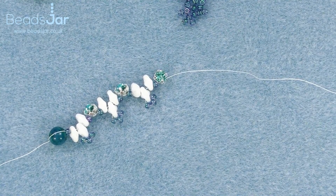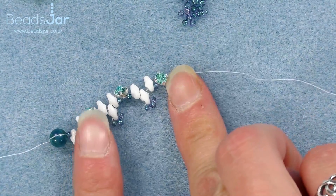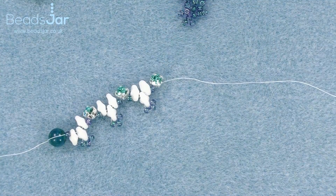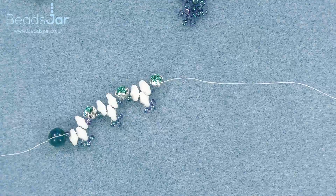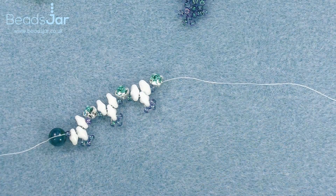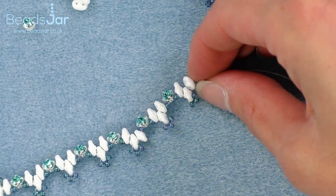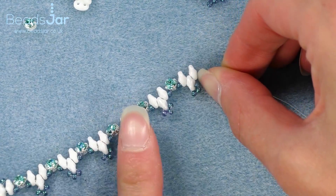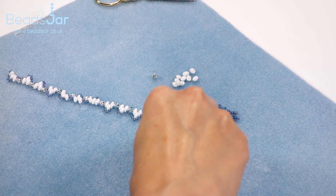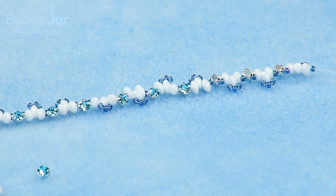Bearing in mind we're going to add a fastener, your fastener will be two centimeters in length, so think about that when creating the bracelet length that you need. So we'll get to that point and then join you again and show you how to start threading on the opposite side. So we're doing just one side of the bracelet for now and then we'll move on to how to get both sides created. So I've continued with my threading method until I've got all the length required for my bracelet. I'm going to go through and do the one side for the clasp to finish off this bracelet and then we'll work down the other side and complete that through as well.